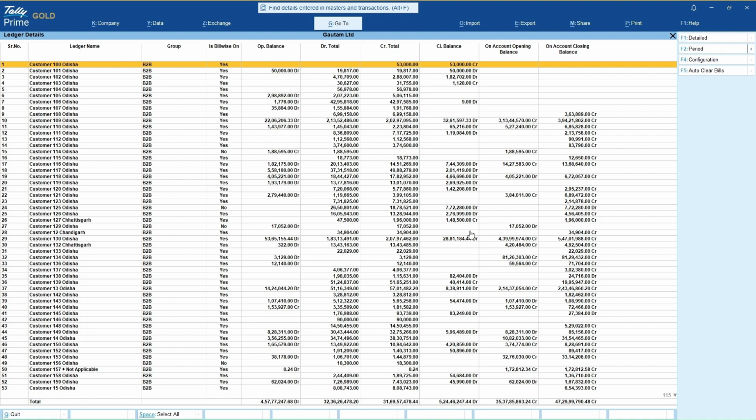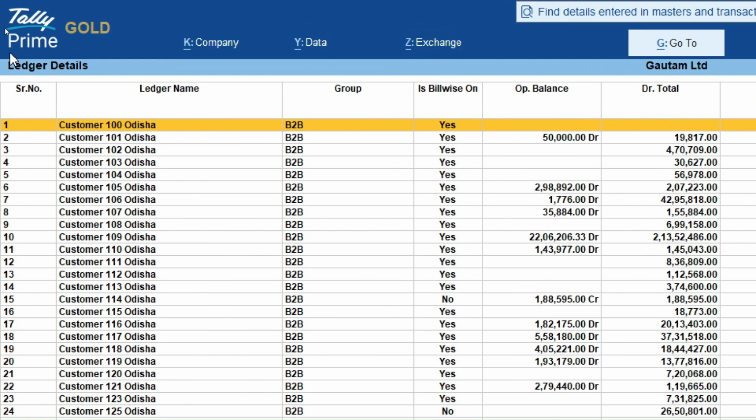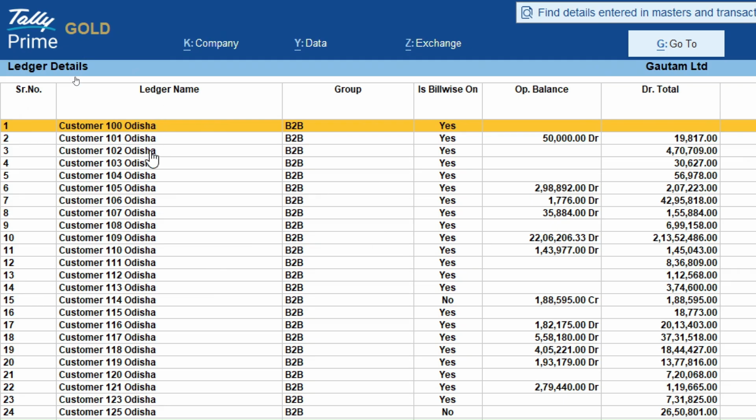now here you will get this kind of screen. What it means is, first we are getting the serial number. Let me just zoom in. The ledger name, the group from which group the ledgers are here, is billwise on.